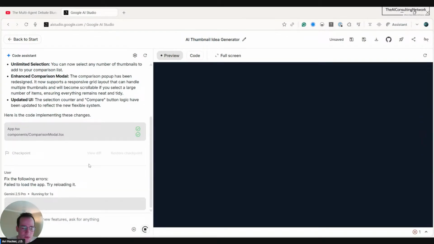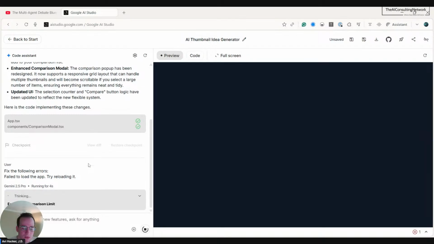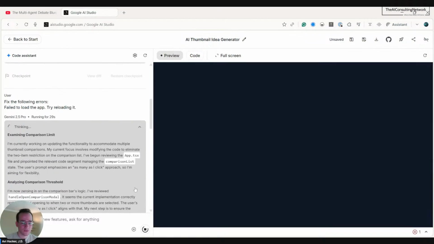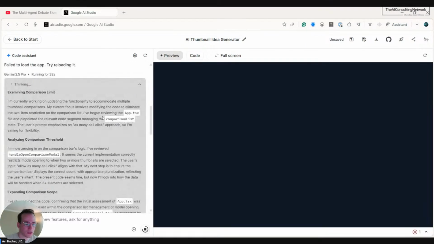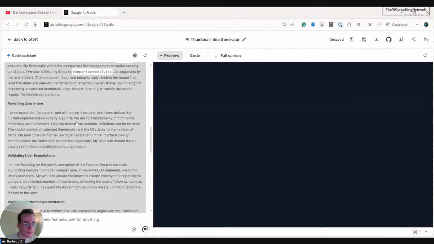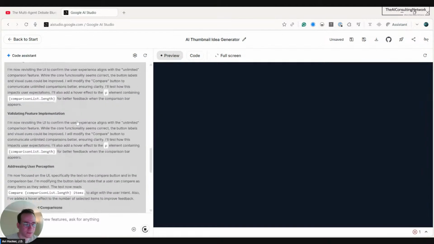Okay, there's an error, so now we'll just click auto fix. If you want to see what it's trying to do, you can see what logic it's trying to set up.